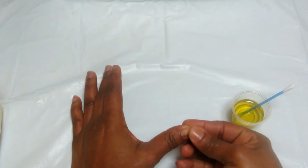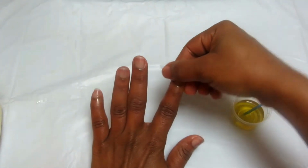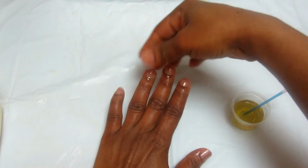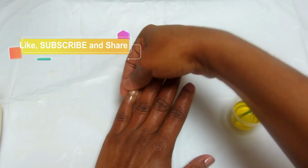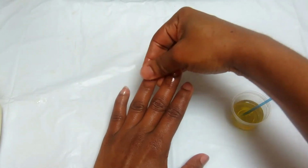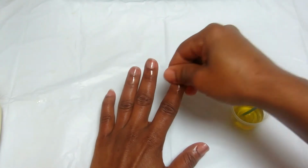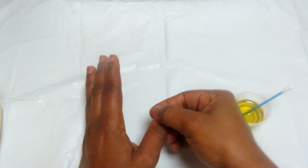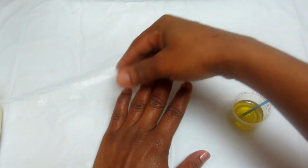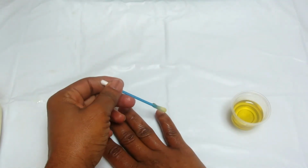You massage it. You do this day 1, day 2, till from day 4 you'll start seeing results. From day 1 to day 4. So you continue doing it like that. So I'll move to the second hand.